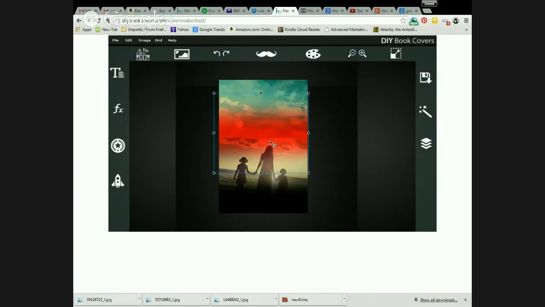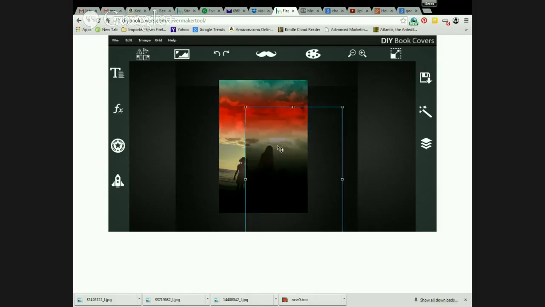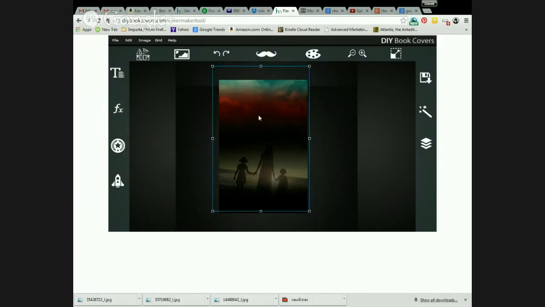But if I put text over it, you probably wouldn't notice. I'm going to bring one of these gradients back up. It gets kind of hard to grab the layers that you want. That'll make it more creepy, more horror style. And it's dark enough now you don't really see that line anymore.